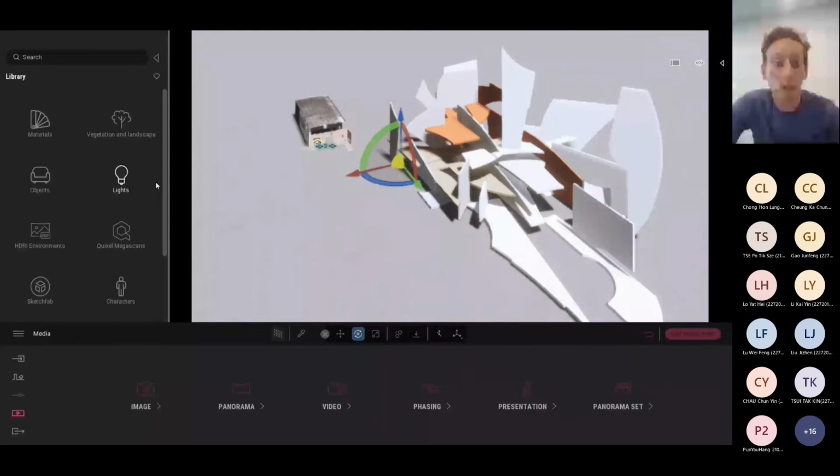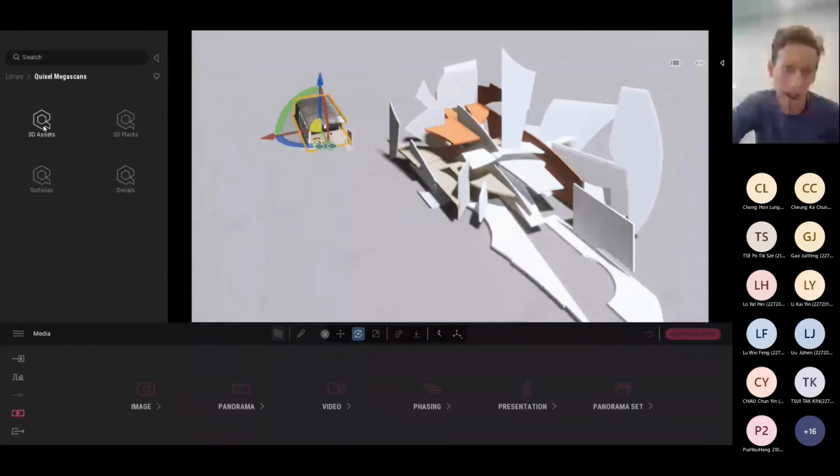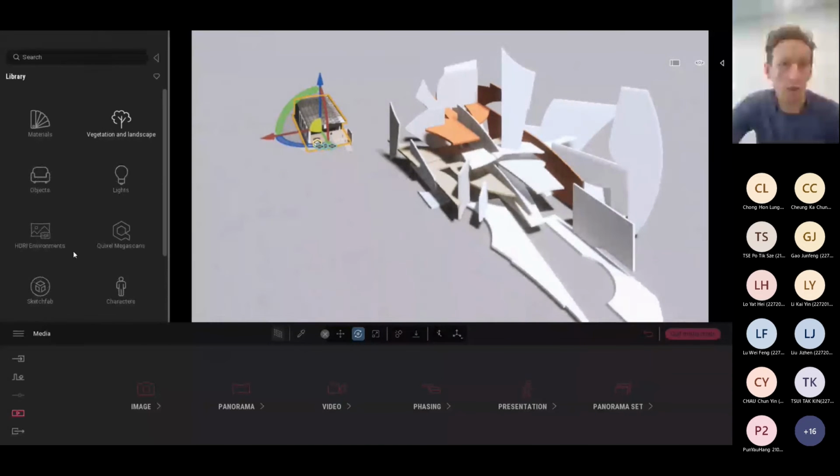So Twinmotion has bought Sketchfab and Quixel Megascans. These are two big databases of objects, and this object here is from Megascans. So when you go into the library, which is the left-hand side, you click the library, and you can choose what do I want to bring in.